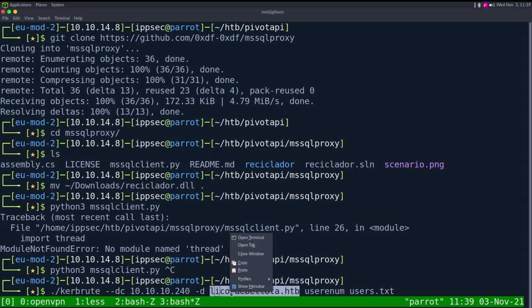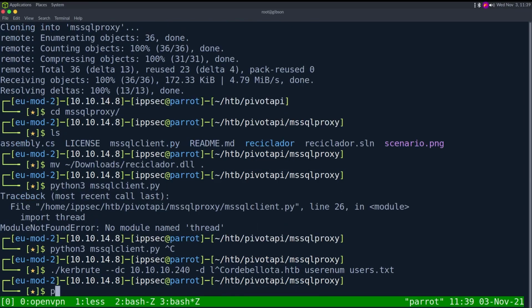Here it is. So Python 3 MSSQL Client, and this may be in Impacket now, so you may not have to even download this, but we definitely need the DLL. So domain/user, which was svc_mssql, then at 10.10.10.240, and they say -windows-auth.